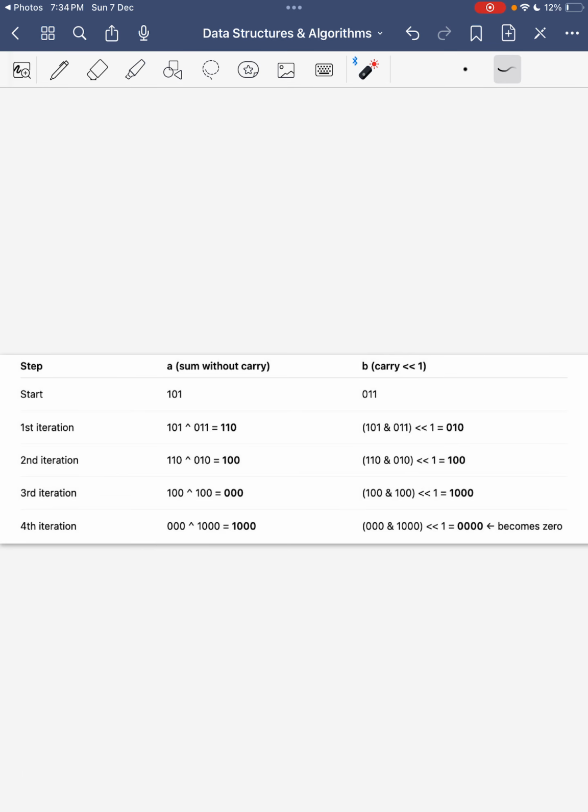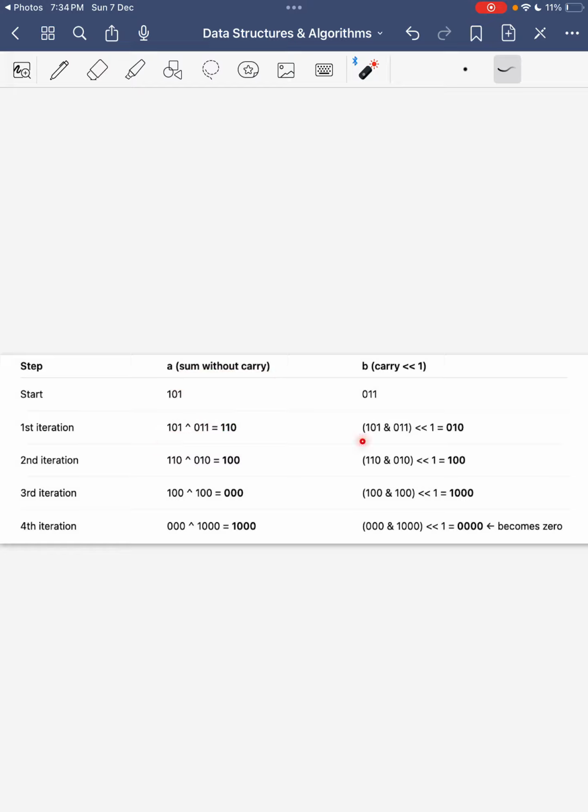As you can see, this was the 5, and this is 3. First we need to find the XOR between them, that is nothing but the sum without carry. 1 0 1 XOR 0 1 1 gives you 1 1 0. This is the sum without carry, and we need to find the carry.